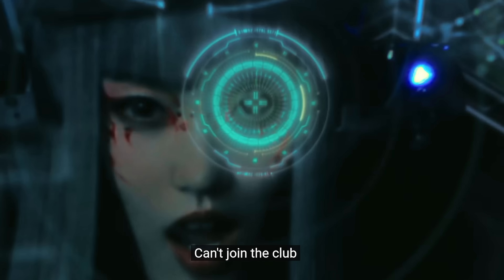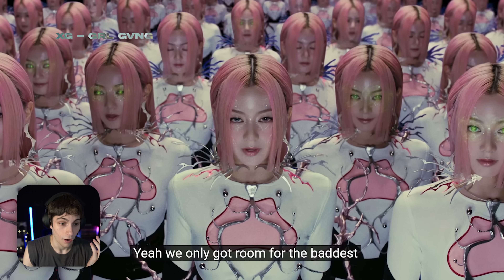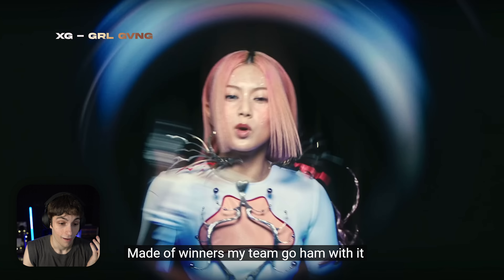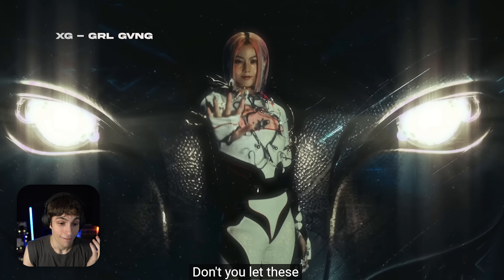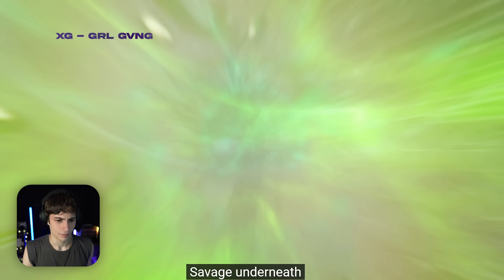That transition right there — they have a shot of a hand, and I'm not too familiar with the story so leave some comments down below and let me know what the story is. They use a turbulent RGB effect where it just transitions into another shot, and it kind of works. It looks really cool because it's a water effect — wavy — so they use like a wavy RGB effect.